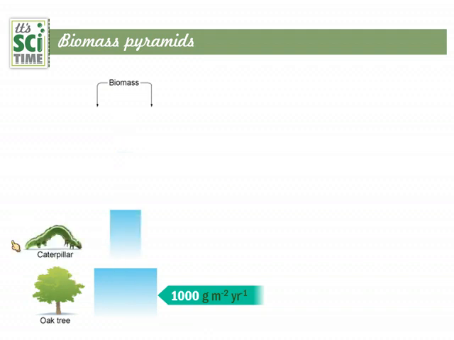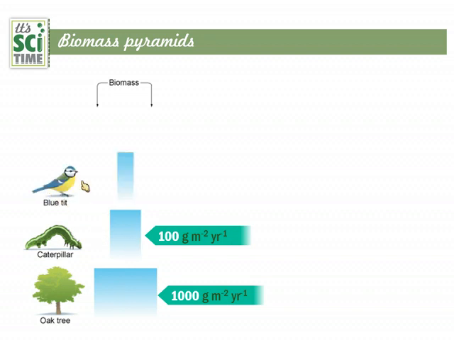And when we go to the caterpillars, the number of caterpillars is definitely greater than one here. There's only one oak tree, but the number of caterpillars is greater than that. But there's another fact. When measuring, the biomass of the caterpillars is definitely lesser than the biomass of the oak tree. Therefore, in the second level we can see lesser biomass, 100 grams per square meter per year. That means around 10% transfer, a 90% loss here.